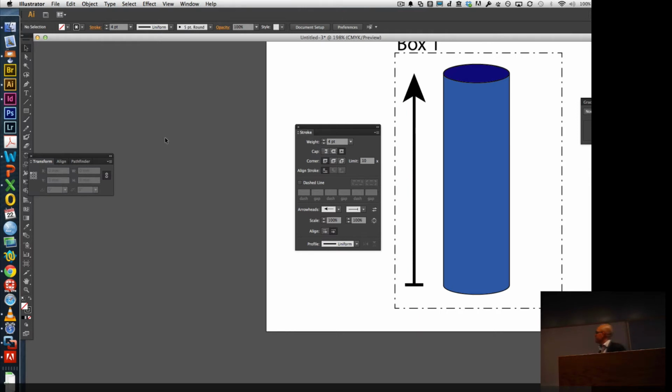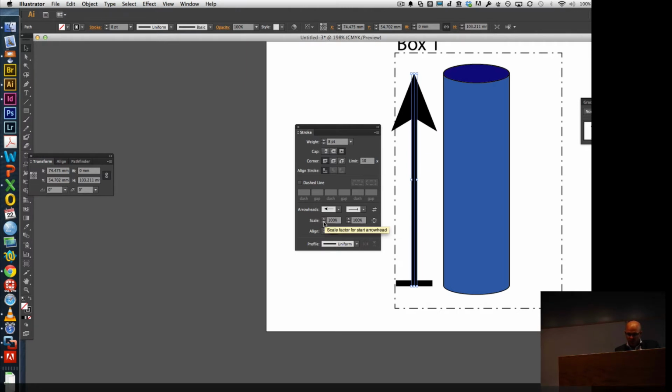So that's also hidden in this stroke dialog. And here, of course, you also see that the scale of this arrowhead is directly proportionate to the width of the stroke. So if I make the stroke thicker, the arrowhead will be much larger. But you may not want that, and then you can go in and actually scale this down. So you can scale down the head to make that smaller, and then also the other one. And you can scale it to the size you want.